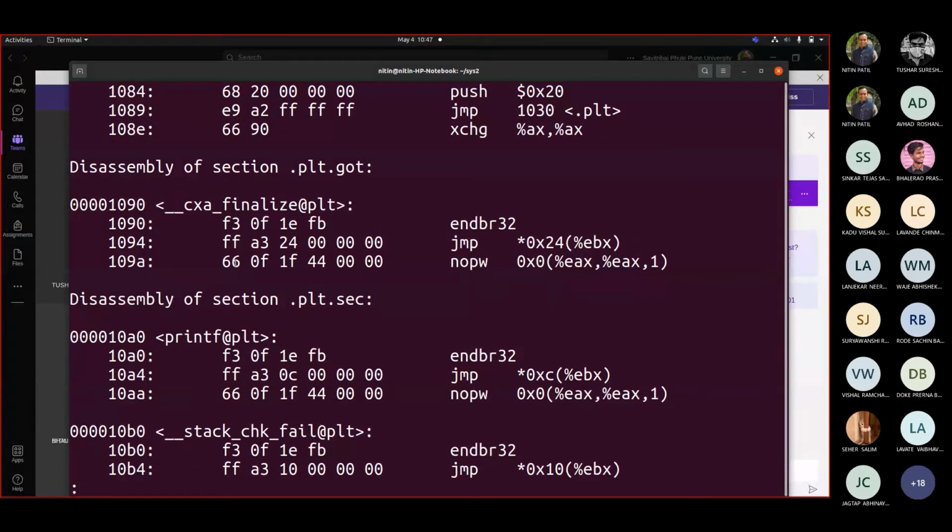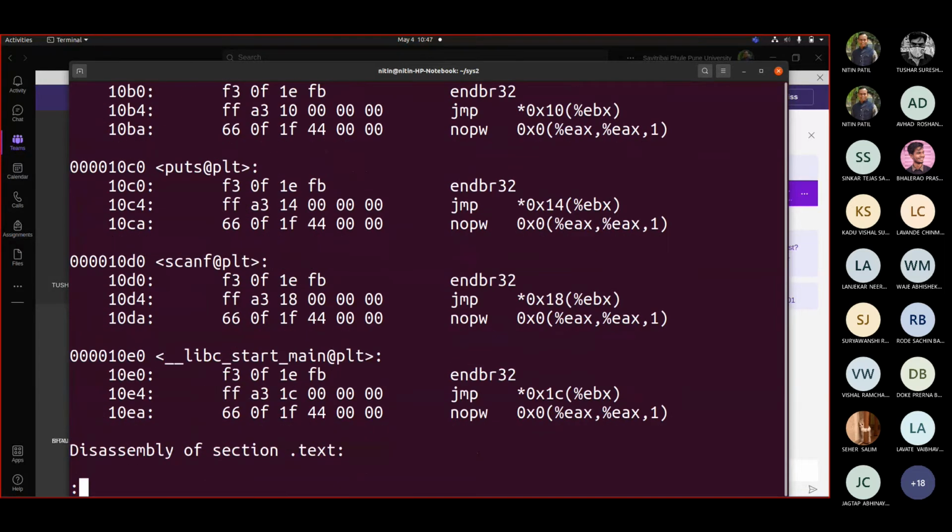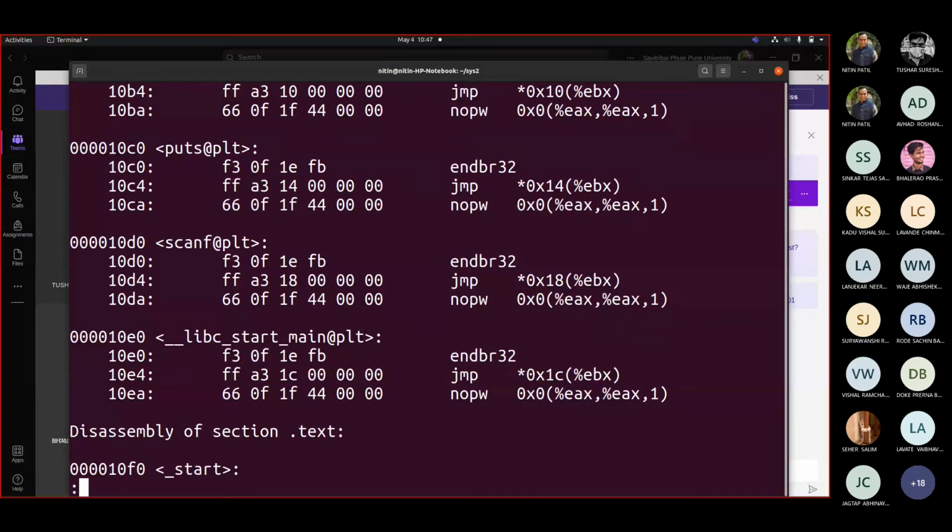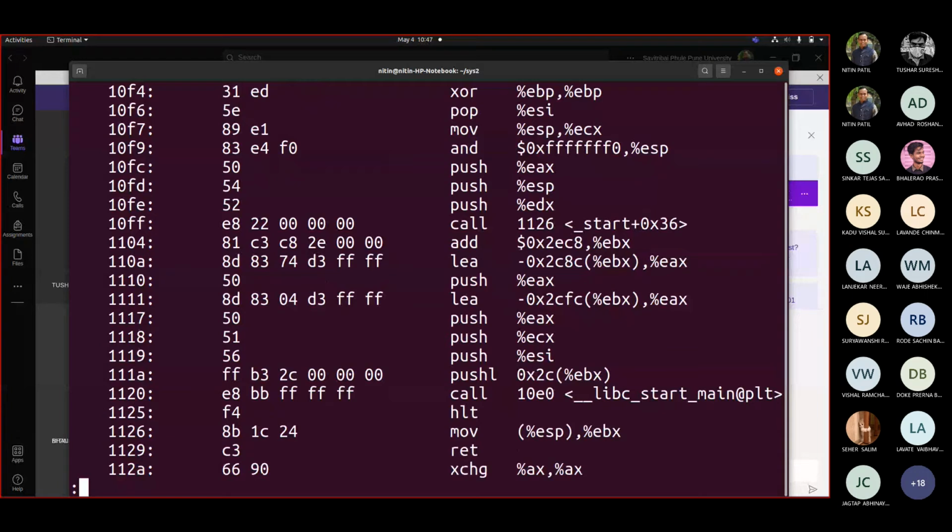The one which we saw earlier, whenever you have a prefix like 16-bit data, 66 is added, correct? This is for the size, so now we will get main.